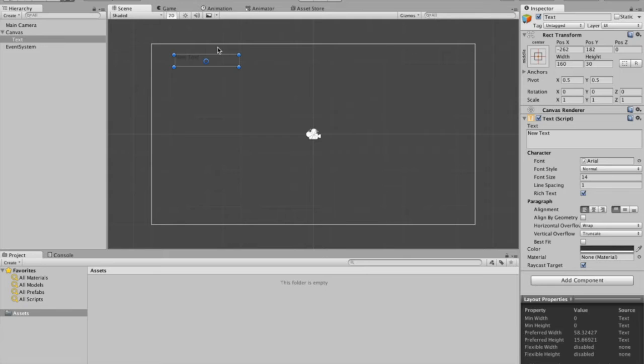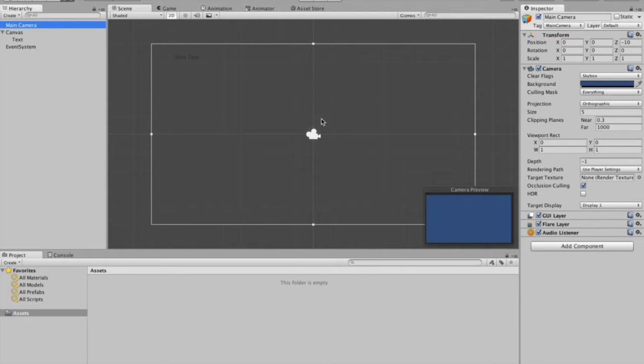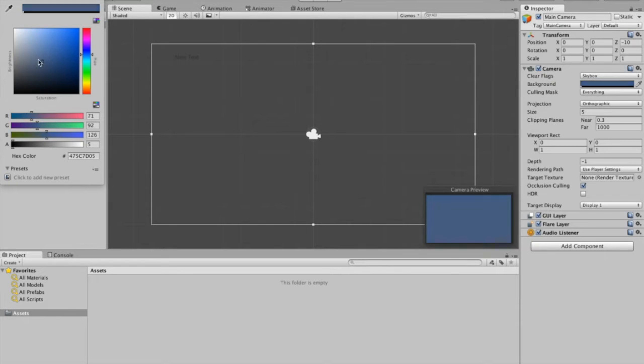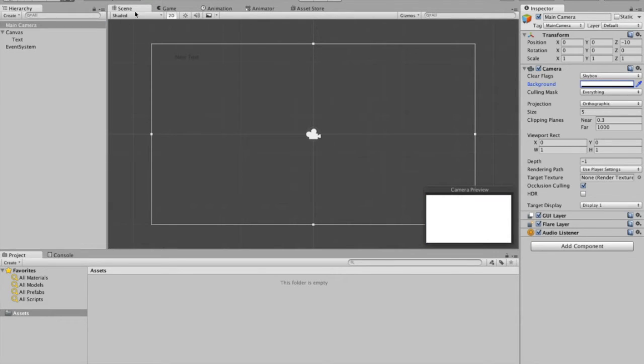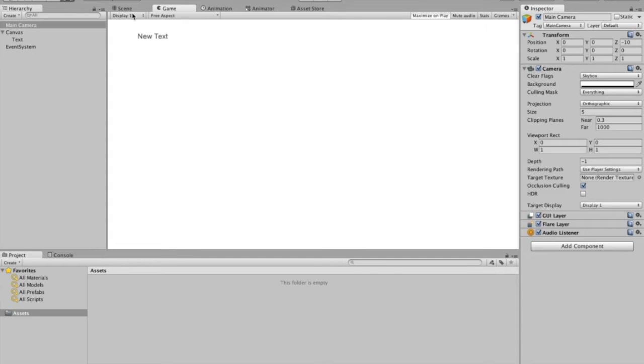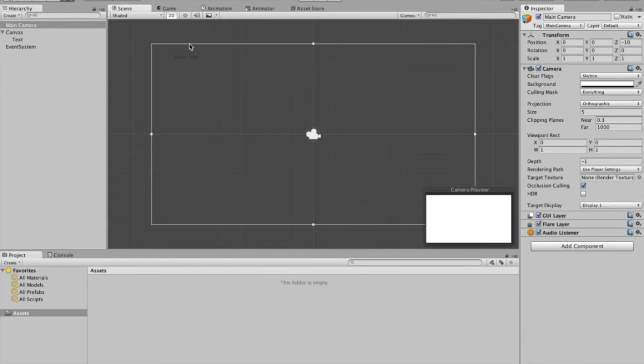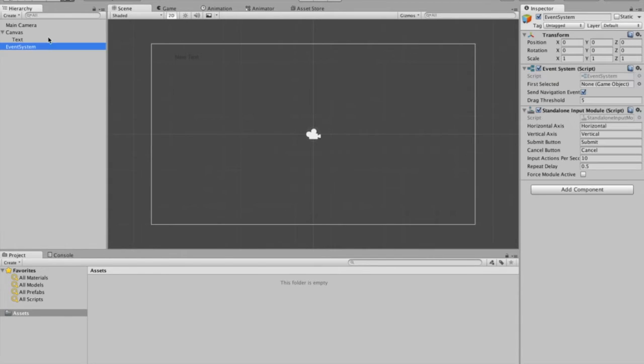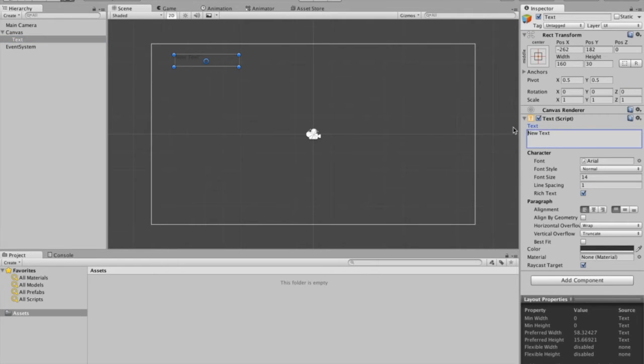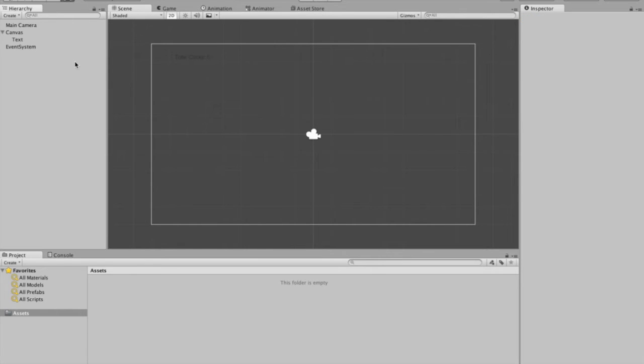We'll add a couple things here. The first one is going to be just keep track of how many times we're clicking. But before I get too far, I hate this default blue color, and so we're just going to change that to a white. And if we look on our game tab, we have our new text up here. And this will be, we'll call it, I don't know, total clicks. So if I go to our text, and I'm going to change it, and it's going to be total clicks. We'll just start it at 0.